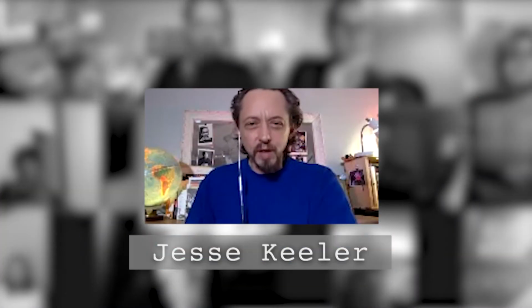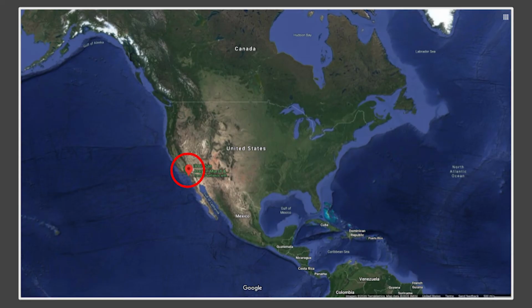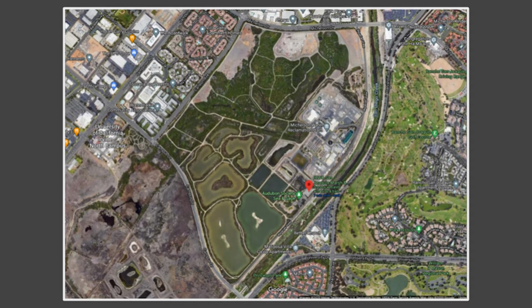Most of you are in Southern California, but when we think about winter in Southern California, it looks a little bit different than it does in some of these northern regions. So where we're talking about right now, this San Joaquin Marsh, is here in Southern California. If you're familiar with Orange County and the Irvine area, there is the Irvine Water District, a reclamation plant, and then there are the marshes that were built here. The University of California, Irvine is down in this lower right-hand corner.